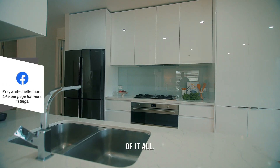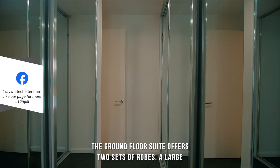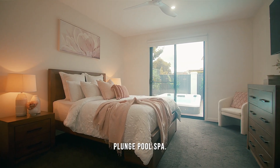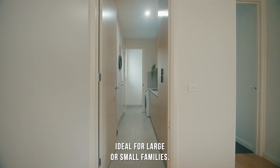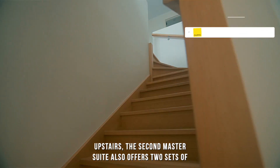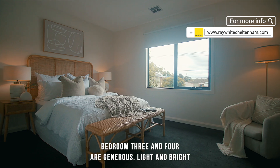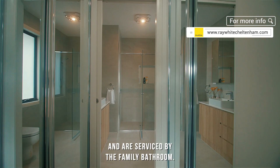The cook of the family won't miss a beat as they will be in the heart of it all. There are two master suites — the ground floor suite offers two sets of robes, a large bedroom and ensuite, and has direct access to the plunge pool and spa. Downstairs also features a beautifully fitted laundry, ideal for large or small families. Upstairs, the second master suite also offers two sets of robes and ensuite, while bedrooms three and four are generous, light and bright, serviced by the family bathroom.